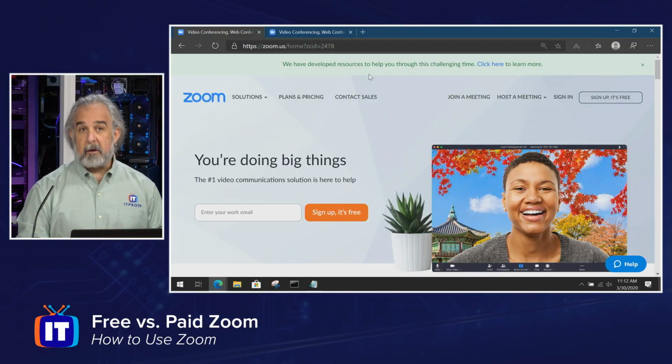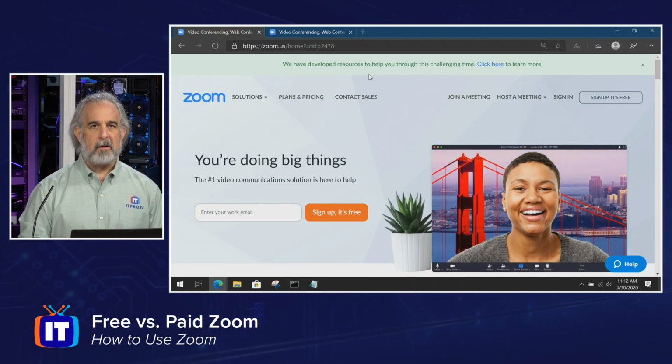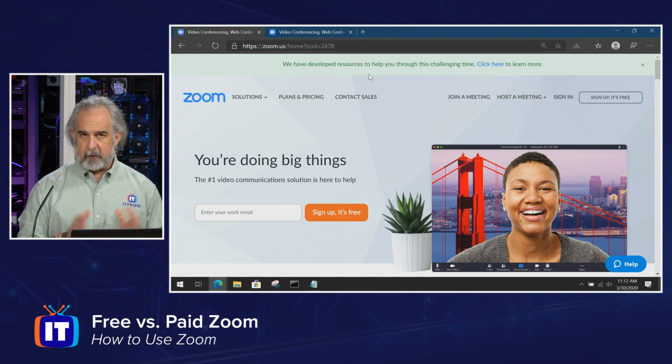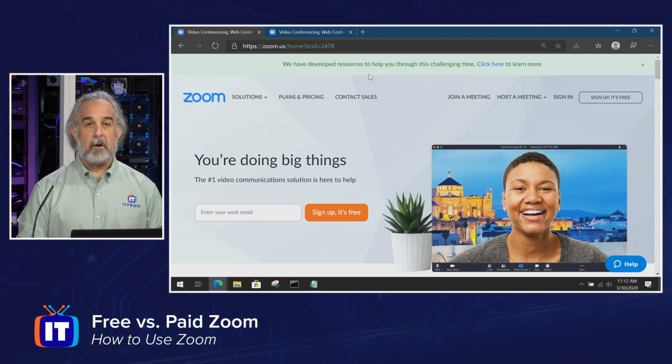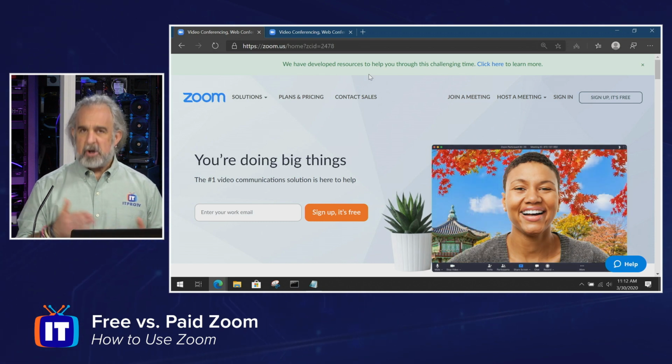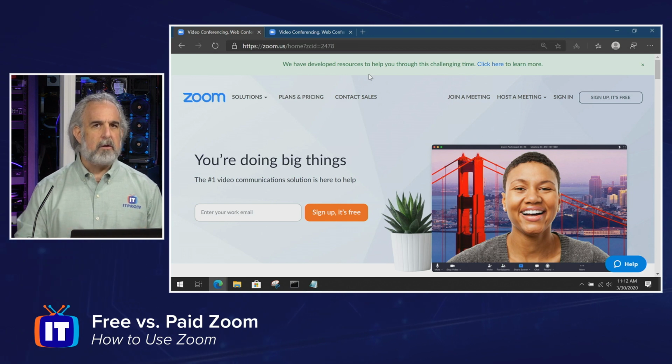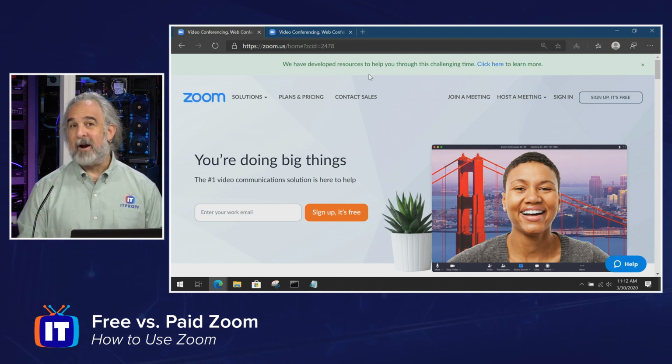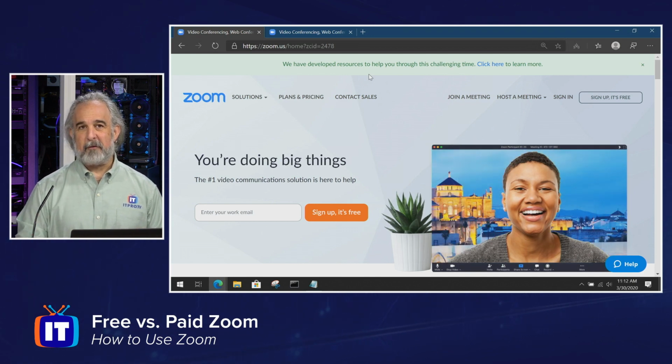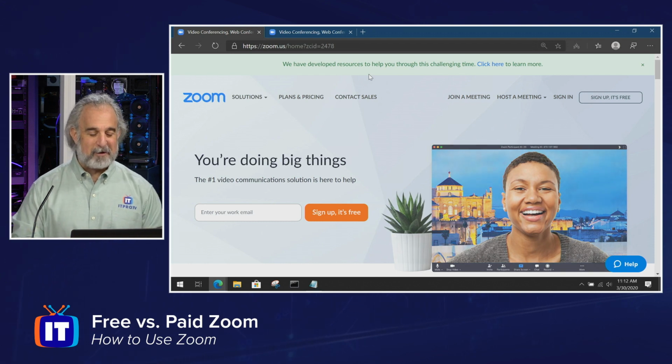We're going to start by looking at the Zoom website and quickly taking a look at the plans and pricing that are available. There's a couple of key distinctive differences I want to point out to you. Once we're done with that, I'm going to load the Zoom app up and show you what some of those differences translate to in terms of the navigation, the look and feel, and the experience you're going to have as you log into Zoom for the first time and every time as you start to use it.